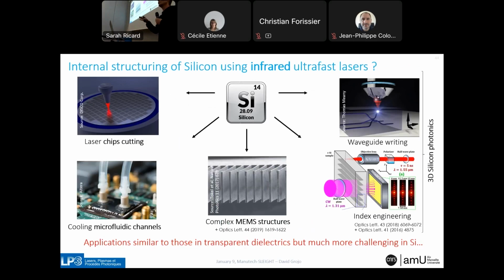Silicon photonics is a rapidly emerging, growing field of technology. With laser writing, we may have a chance to move these two-dimensional technologies to 3D, which could be a booster for developments. Obviously, we can be relevant for industrial processes, but it's also interesting to notice that microfluidics is also seen as a solution to cool the most advanced chips. And so if we were able to create channels inside the chip, we would immediately be relevant in that domain.